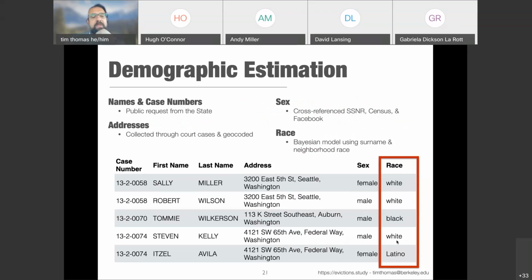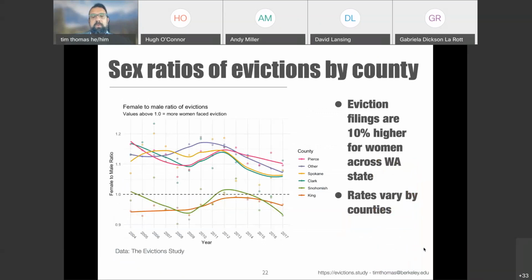We actually compared this to actual intake data. We found that our estimates are within 2 to 5 percentage points of actual real data that is statistically significant and representative of the population of folks being evicted in certain areas. So we feel pretty confident with this, and this process has been used with voter registry records and is becoming a popular method in trying to estimate the race of individuals.